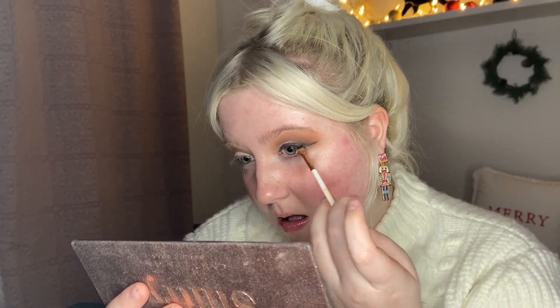Next I'm taking this little bitty angled brush from Essence — it was like two dollars, a really thin angled brush. I'm gonna take the black in the Sultry palette and really pack that on my brush, then mix a little bit of Dystopian in it just to dilute it a little bit and add some warmth with the brown. I'm just gonna be applying a smoky wing — drawing on a wing and then blending it out. I'm gonna take that fluffy pencil brush and go right over that liner and really smoke it out.